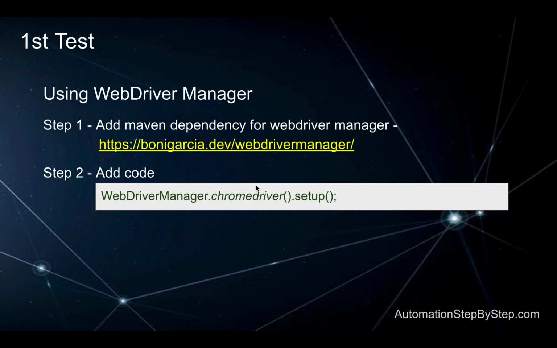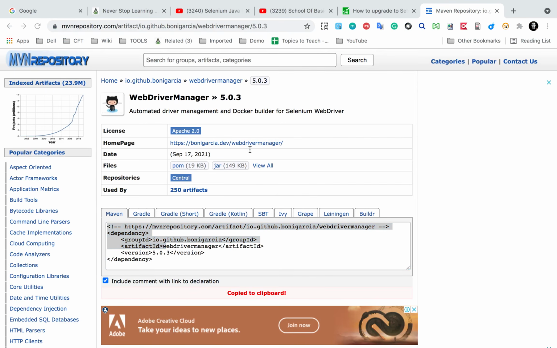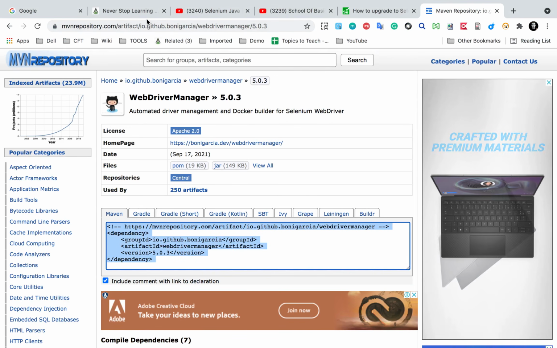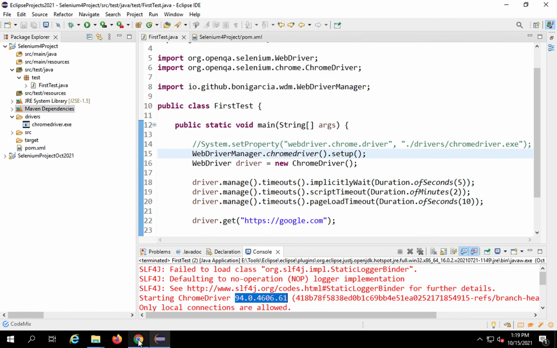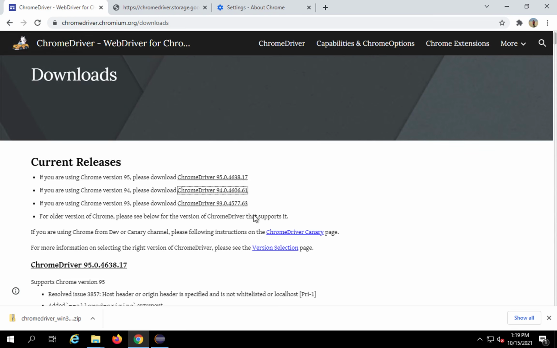Now sometimes it will get the latest version which will work for your system, but if you want to get a specific version, even that you can do by adding the function driver version. Suppose I want some particular version.